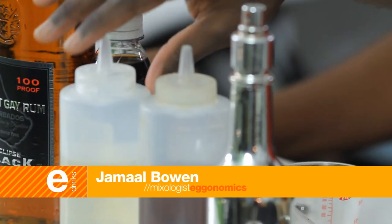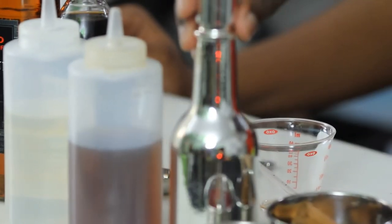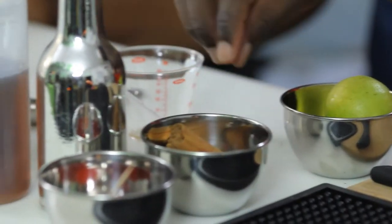So tell us what you're making here for New Year's Day. Today we're going to be making the MAUBYTINI. In this cocktail, we're going to use some MAUBYTINI Eclipse Black, some vanilla essence, a little bit of sugar syrup, some MAUBY, my secret ingredient, fresh lime juice, nutmeg, and cherry.